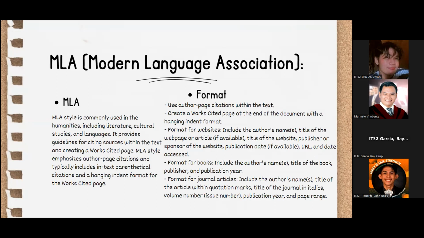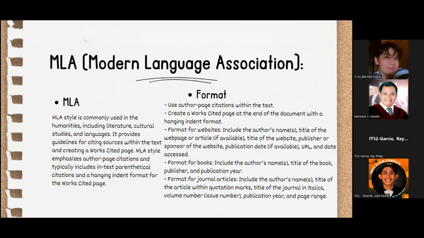MLA style emphasizes author-page citations and typically includes in-text parenthetical citations and hanging indent format for the works cited page. As for the format of MLA, it uses author-page citation within the text, and it creates a works cited page at the end of the document with a hanging indent format.